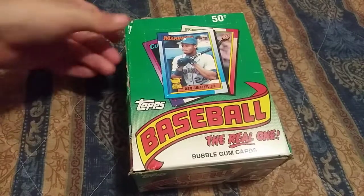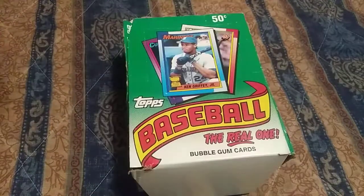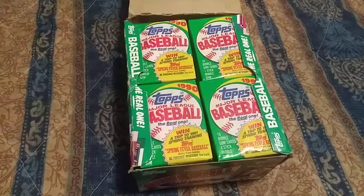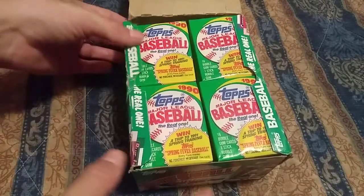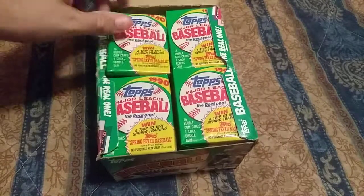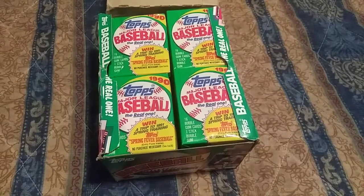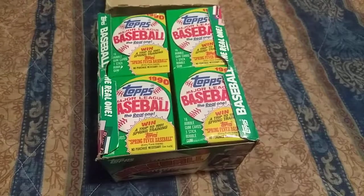I'm a little bit upset with the seller. They said it was an unopened sealed box, and it's clearly not sealed, and it's clearly been opened. But hopefully they didn't do any pack searching or anything, because all the packs are in there. But anyway, some of this pack here is kind of rough looking. But the goal is to find something that will be worth enough to pay for the box itself, and then everything else will be a bonus.